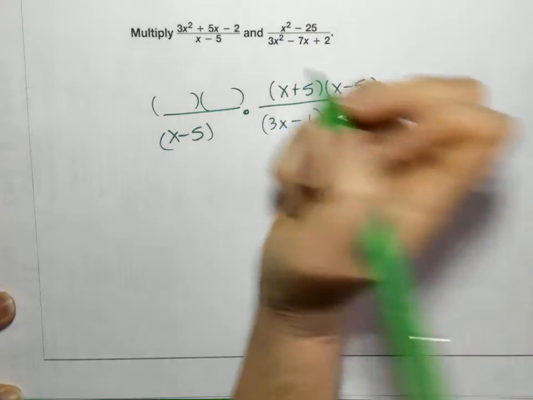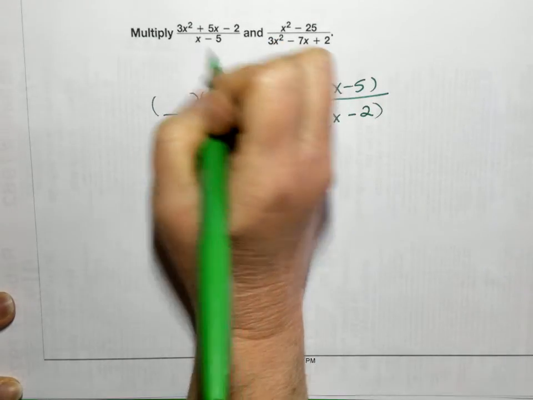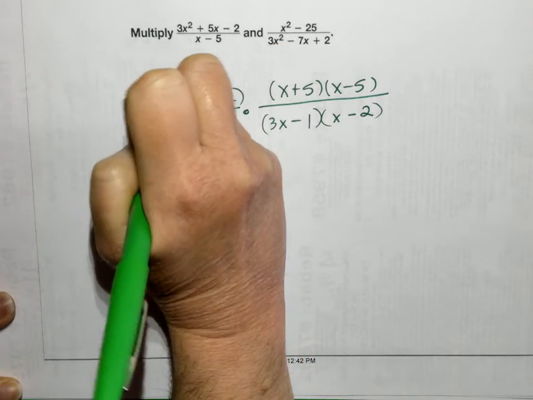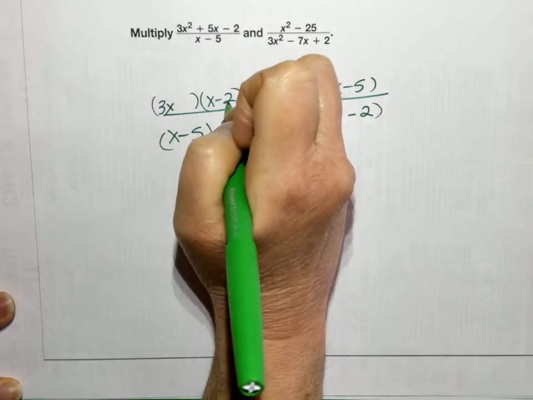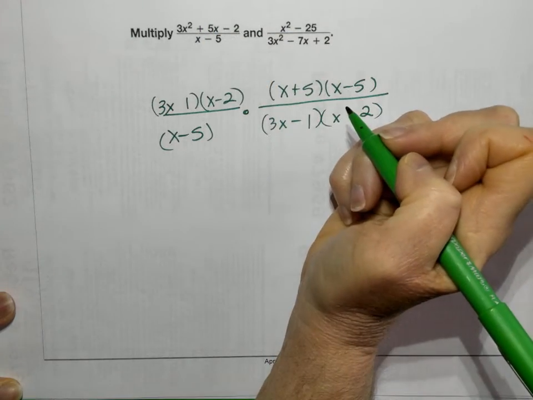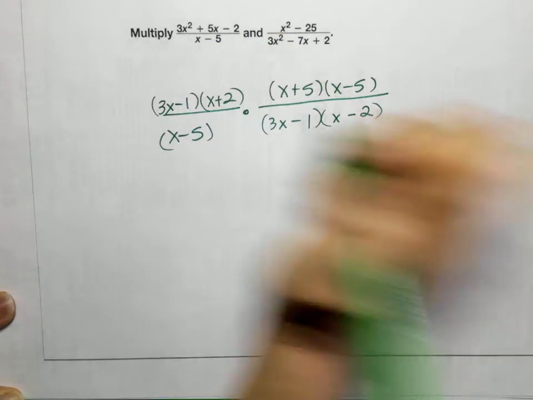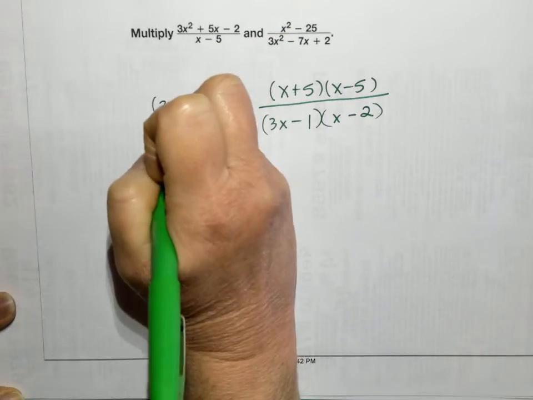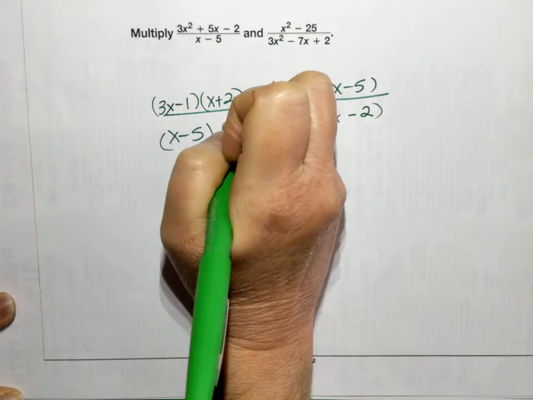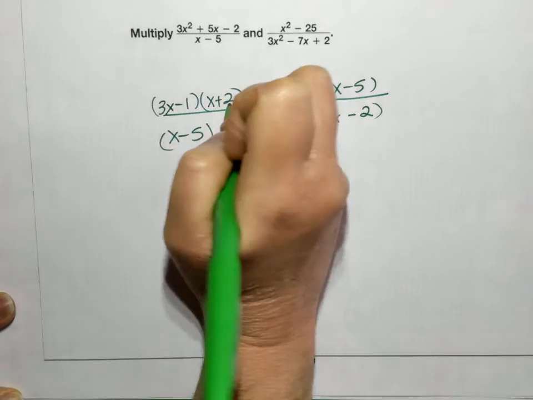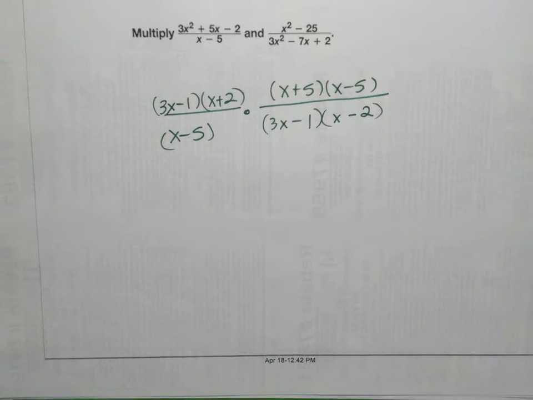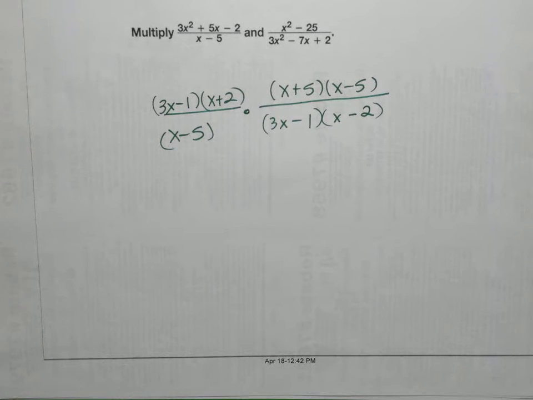So, let's try the x minus 2, see if it works. And then what do I need to multiply this by? I need a 3x. What do I need to multiply this by? I need a 1, except they both can't be minus, so this has to be plus and that has to be minus, because now 6 minus 1 is 5. Yep, we're in good shape. We had to switch the signs there, but that's okay.